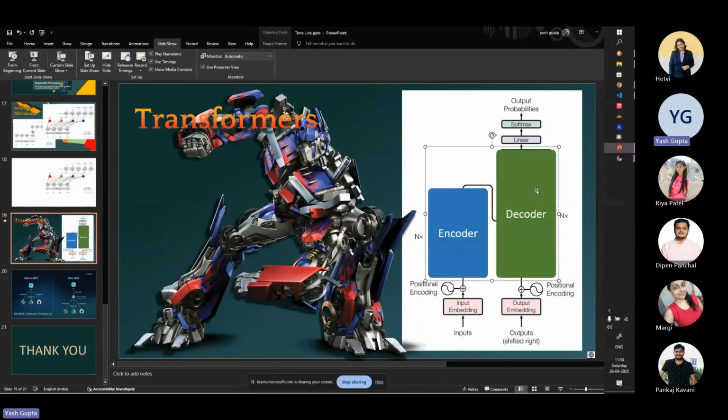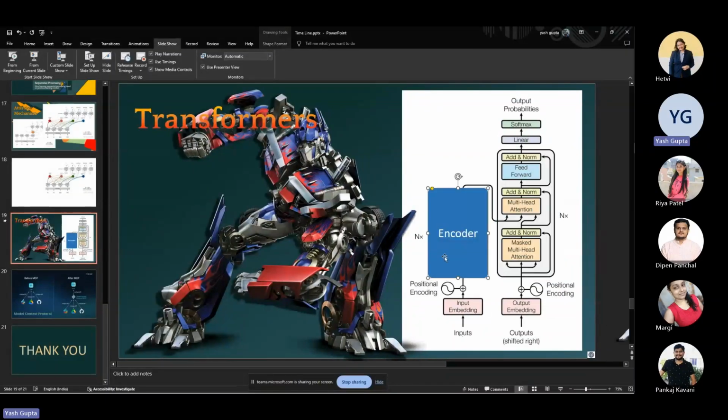Yes, each block which you have seen here will be performed multiple times, and the output after the last block will go to the next part. So it is not a single pass. There will be multiple encoders on top of one another.